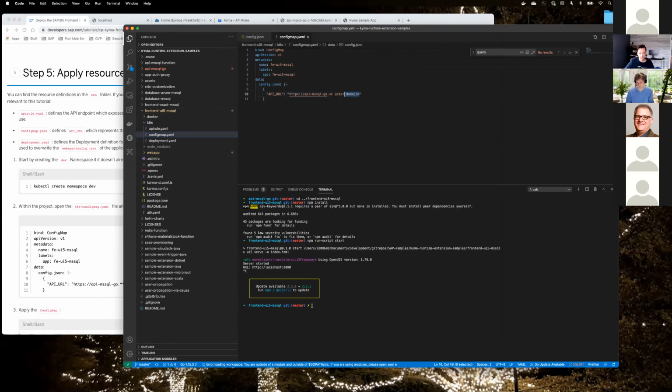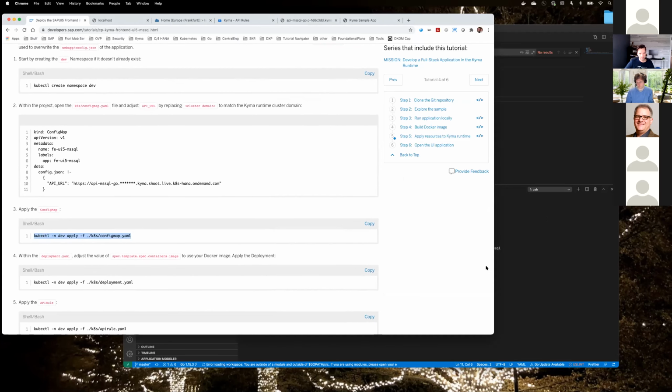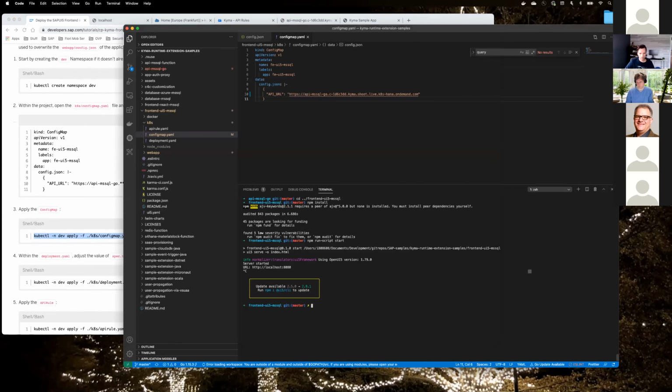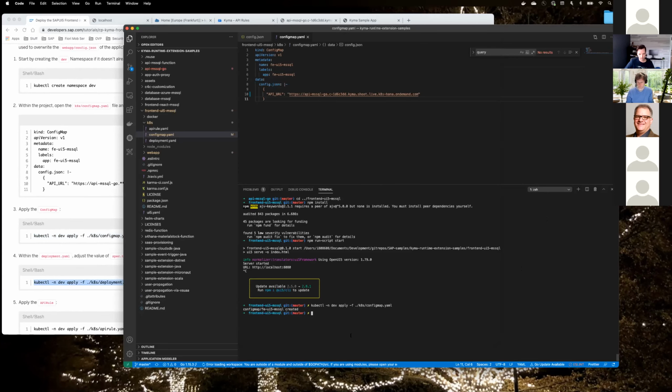So let me change that. Save it, and so I can apply that. Second, I'll deploy the deployment. And the same thing here, if I did this out of order and did the deployment first, it won't start because it won't find the config map.